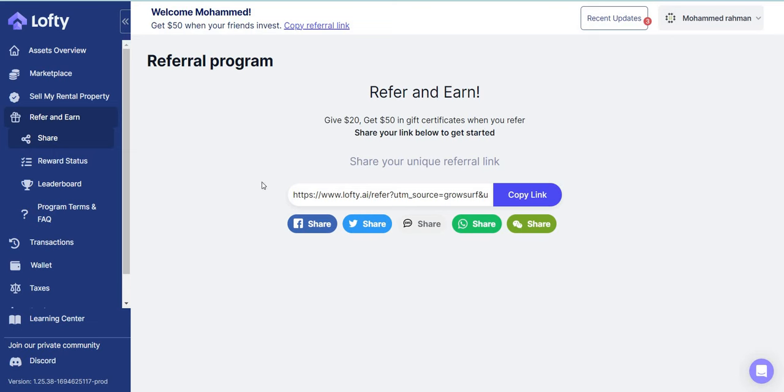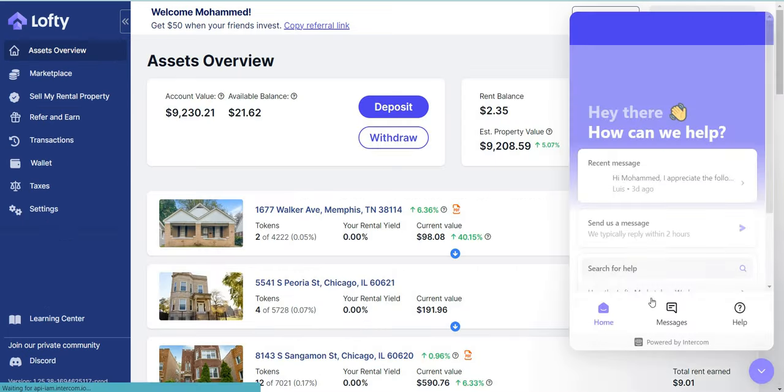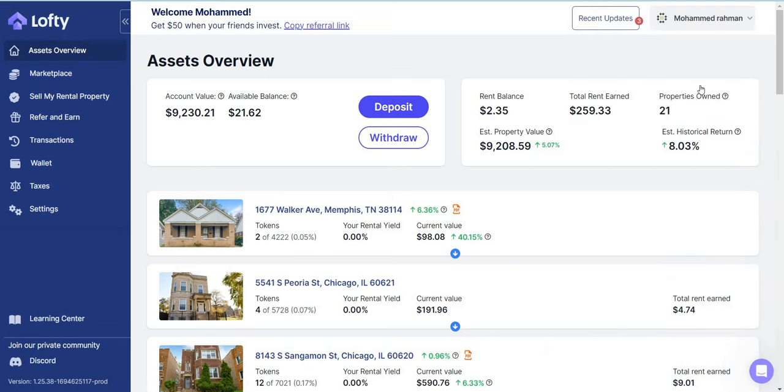It's a win-win situation, especially with a great platform. Another thing about Lofty is that their support is amazing. If you write them with any question, they'll reply back within the same day — a few hours, two or three hours. They're relatively responsive and very supportive. Once you open up an account, go to the wallet section and set up your wallet because they'll give you some key phrases. Write those down on paper for security purposes.